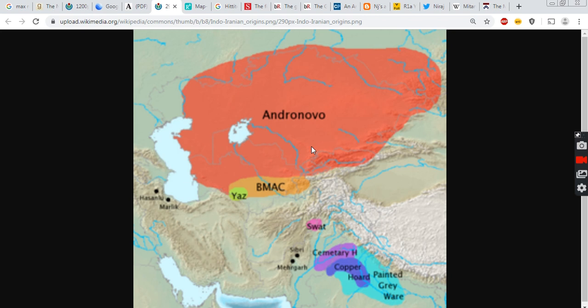But the whole point is that Neeraj Rai, the Indian researcher in this area, has also mentioned in a couple of his videos that they have some evidence that they are looking at, because what they're doing now is looking at the actual Indian mainland DNA. Swat is in Pakistan, as I told you, and it's just the starting point of the Indian subcontinent, right? So we don't have any samples from the rest of India, at least the northern part of India, from any of those eras like 2000, 1500 BC, 1000 BC, or 500 BC.